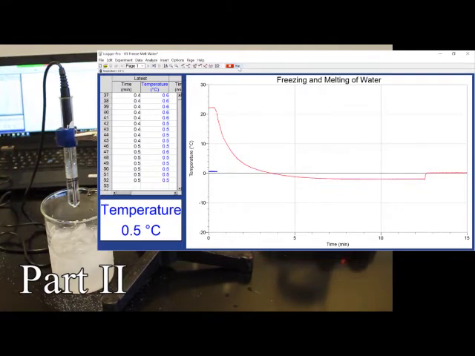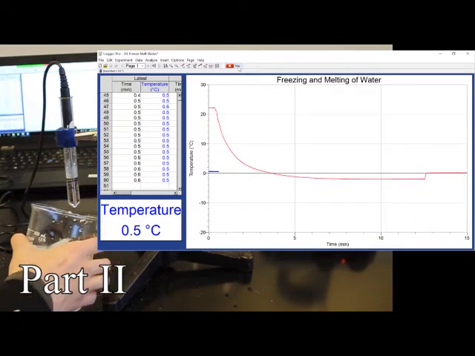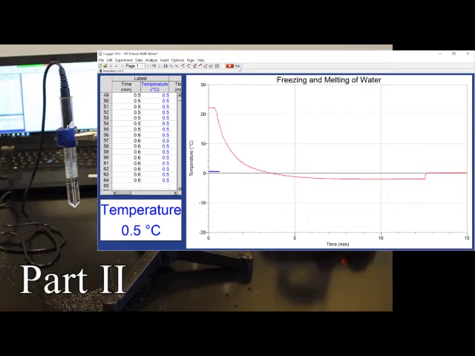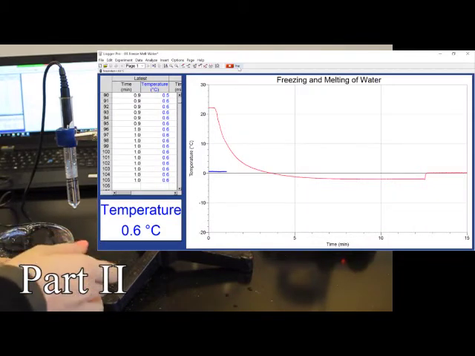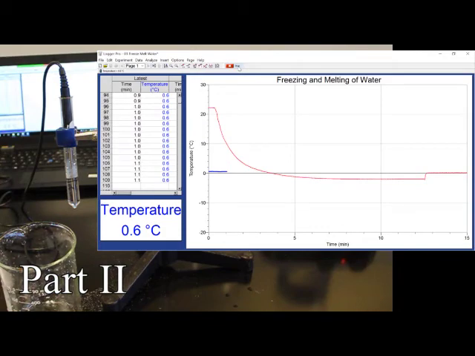Okay, dispose the ice water and obtain 250 ml of warm water. I cleaned my beaker, and now I will put in 250 ml of warm water.